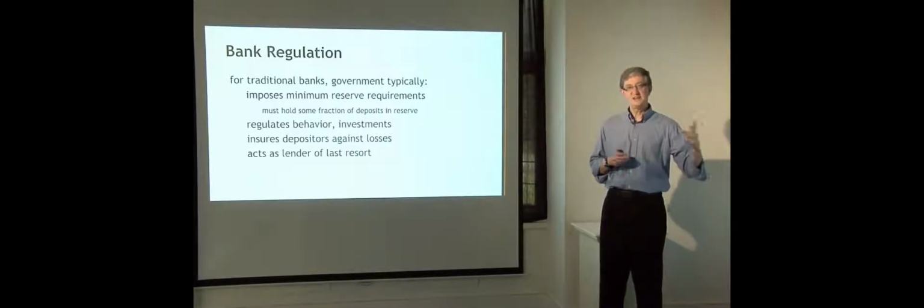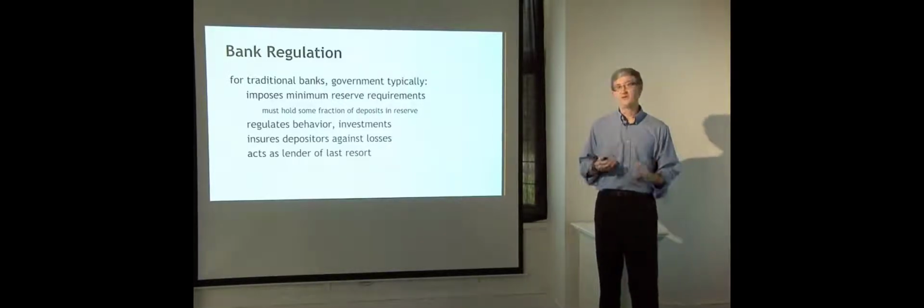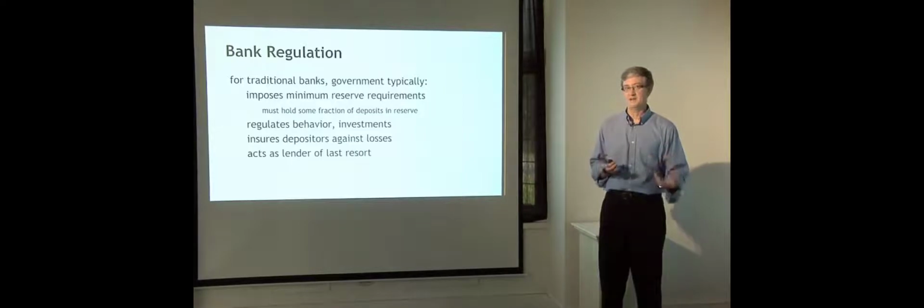Now, connecting this back to banks, we don't see a 45% failure rate for banks in most developed countries. And the reason for that, partly, is because of regulation. For traditional banks, government regulates in various ways. The first thing that governments do is they often impose a minimum reserve requirement. In the US, this is typically 3 to 10% of demand deposits a bank is required to have in liquid form so that it can deal with the surge of withdrawals if that happens.